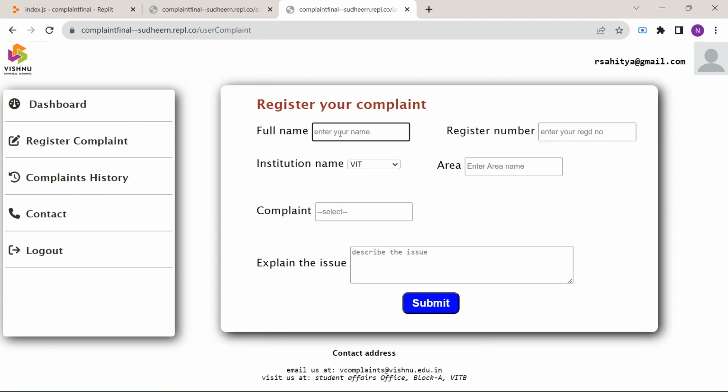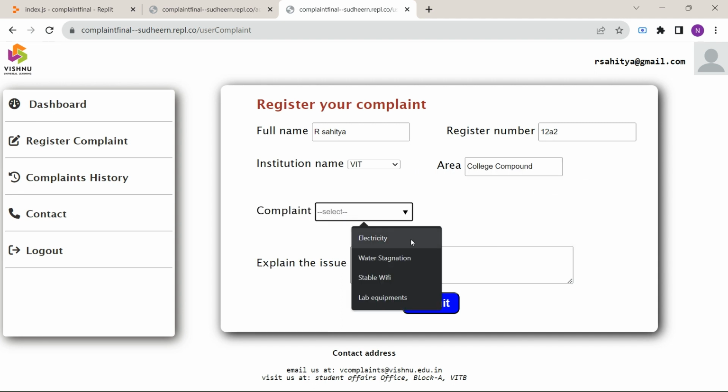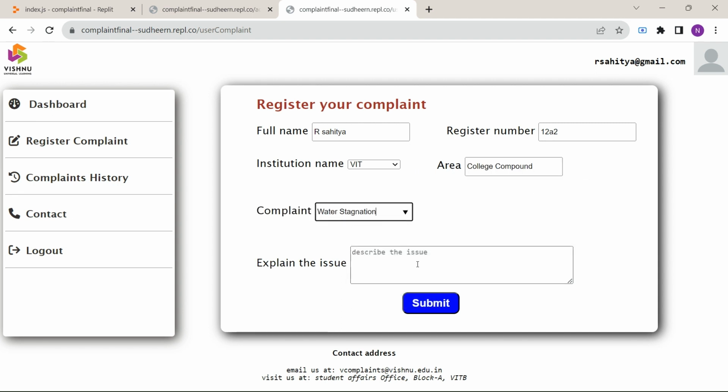Now let's say if I want to register another complaint, and let it be with again college compound, water stagnation. And in my words, in order to explain the issue, let's say water stagnation.